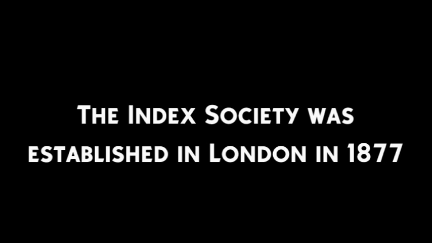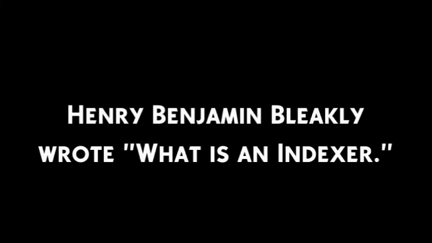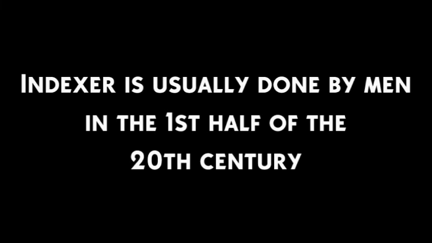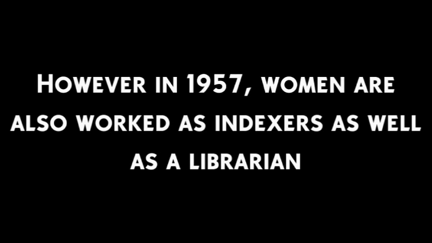Then in the 19th century, the Index Society was formed in London, in the year 1877. And then in 1878, Henry Benjamin Wheatley wrote What Is an Index. And then in the 20th century, prior to that, indexers were usually men. But in 1957, women began to enter the field, especially working as indexers, and of course as librarians as a whole.